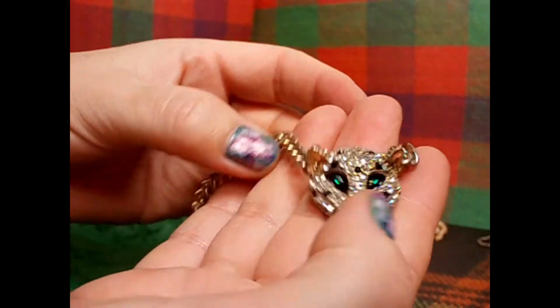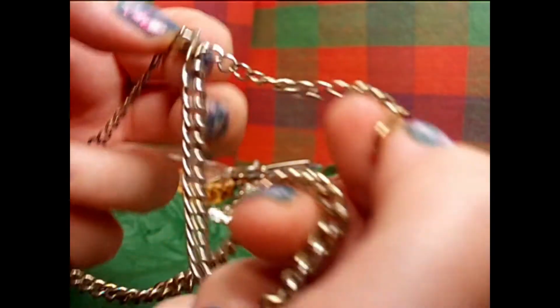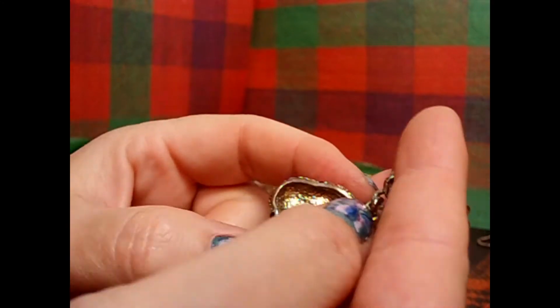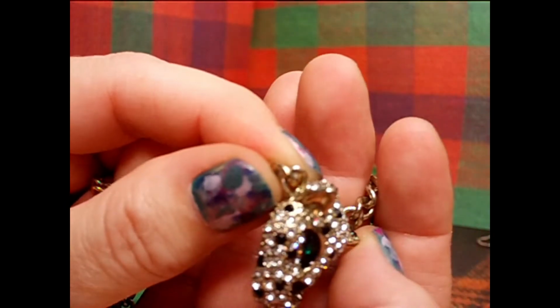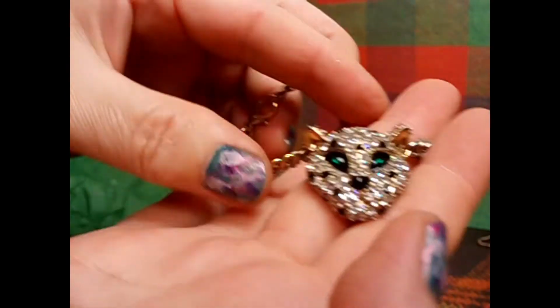Ooh, a kitty cat. A big kitty cat. Okay, so it does have a little marking, but no name, or it's on the extender. But it does match the necklace. Trying to see if there's any kind of markings at all. I don't see any markings. Green eyes, tiger. I don't see anything missing either, which is kind of cool. It's a really short chain though, so definitely need the extender, but it'd sit more up on the neck.